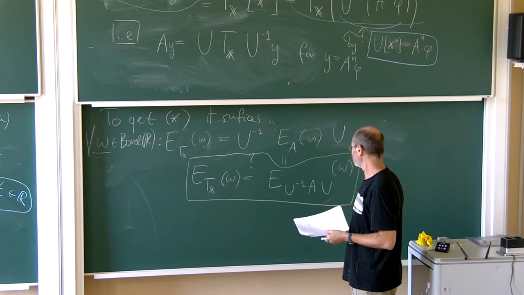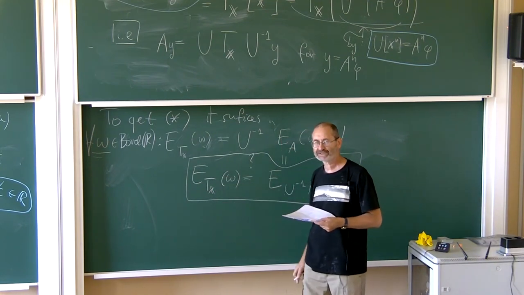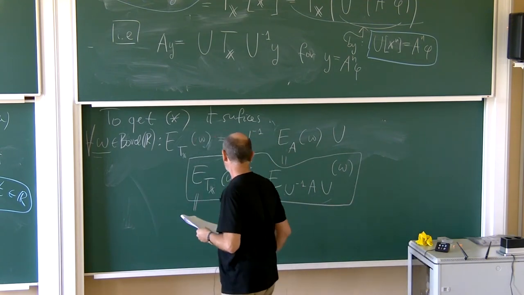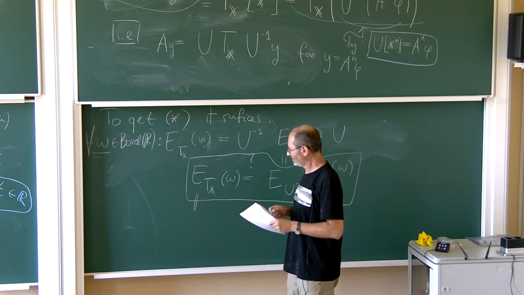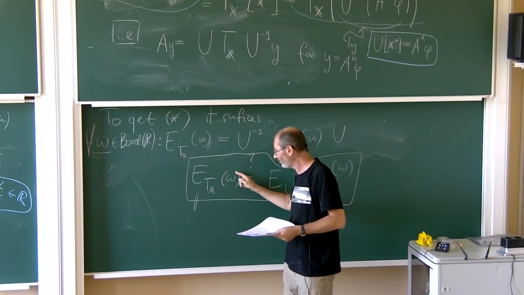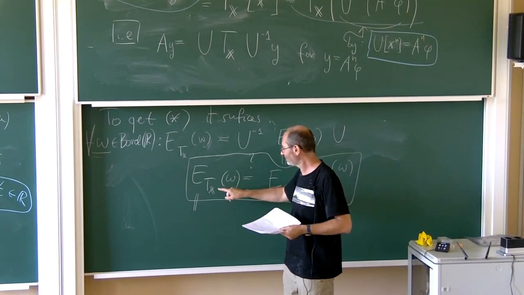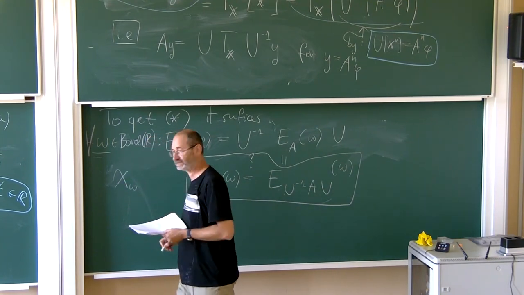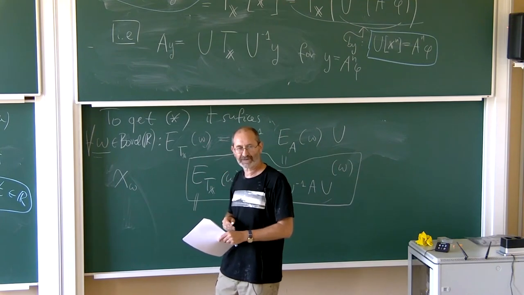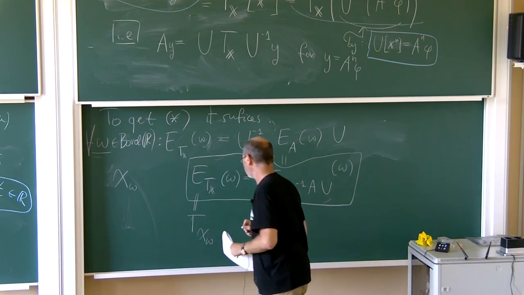And this is just a calculation now, because the spectral projections for multiplication by function operators are well known. It can be written down simply. What is this? This is also an operator of multiplication, but by a very simple function, the characteristic function of omega. The spectral projection of such a multiplication operator is just the multiplication operator by the characteristic function. I will use this notation for the characteristic function of the set. This is the function which is equal to 1 on the set and 0 on other points of R. So this is equal to the operator of multiplication by the characteristic function of omega.